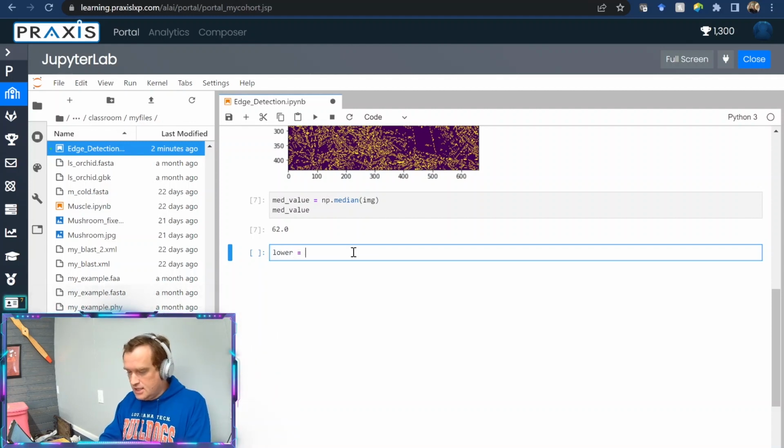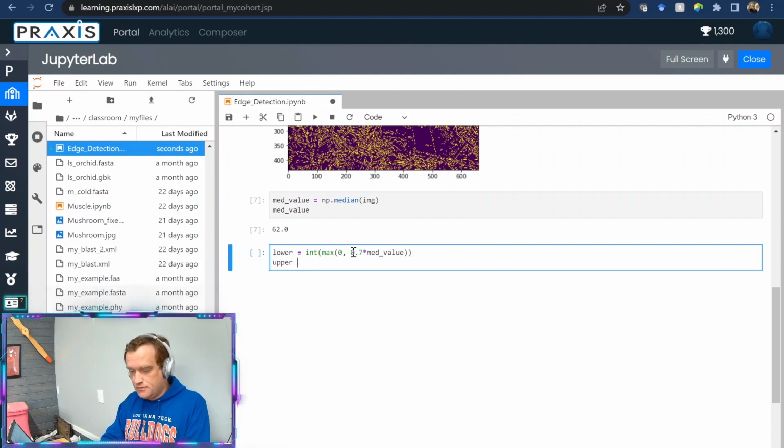Say lower equals int(max(0, 0.7 times our median value)). So this lower threshold is 0 or 70% of our median value, whichever is larger. And for upper, we can do int(min(255, 1.3 times med_value)).